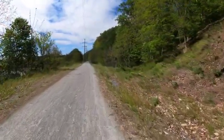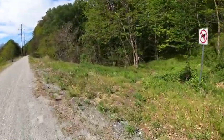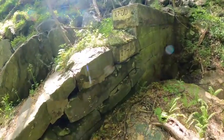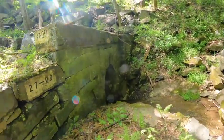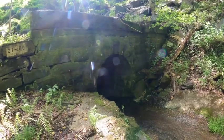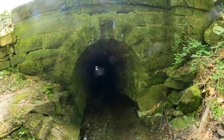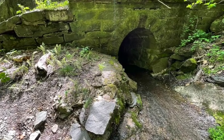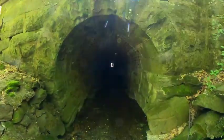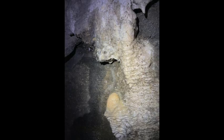As you walk along the trail, look for Safe Harbor Hydroelectric Plant in the distance. And when the topography changes, look for a small footpath to your right, and that is going to lead you to the 4th and final tunnel along this trail. Keep an eye out for all of the numbers marking the tunnels throughout your adventure here at the Enola Low Grade. I found this tunnel extra interesting, and you definitely want to keep your eyes peeled as you walk through it, as it's, well, obviously incredible, but there is also a really neat stalactite along the way.